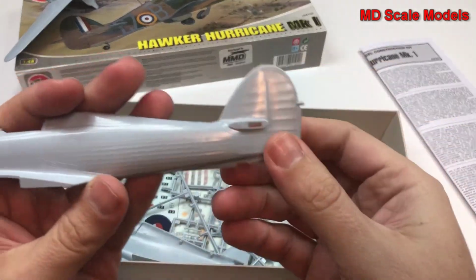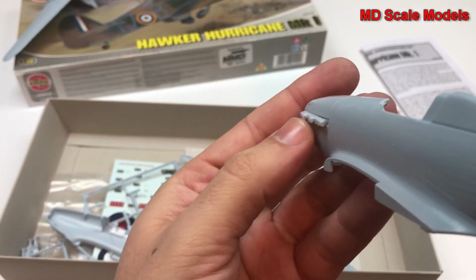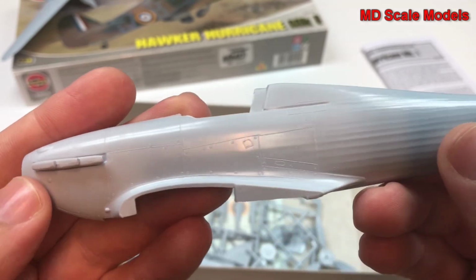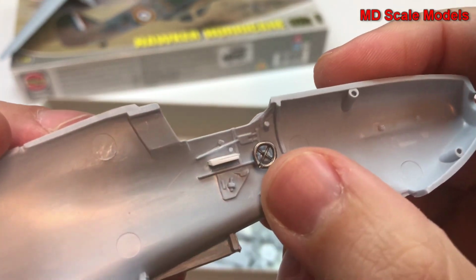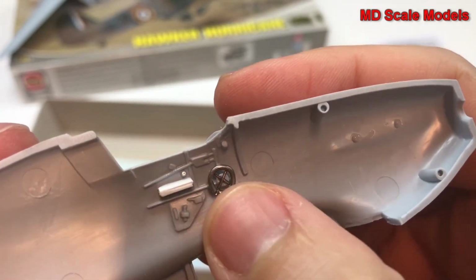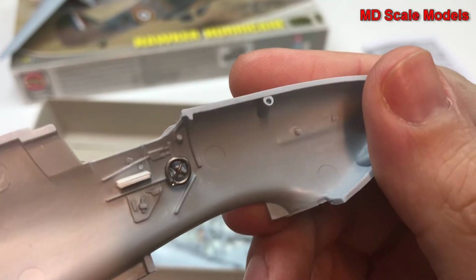Let's have a look at this fuselage here. So I'm going to need to drill out those holes for the exhaust. We've got a lot of rivet detail here, but all raised. And on the inside, I've started adding some details to the cockpit. So this is just regular styrene plastic, and then these are lead wires that I have bent and glued into position.